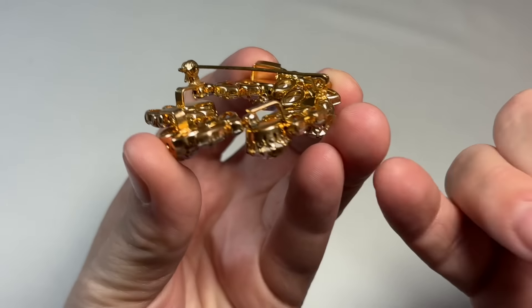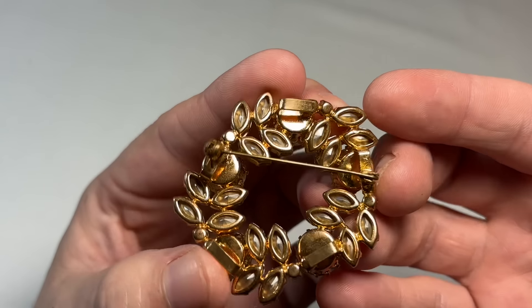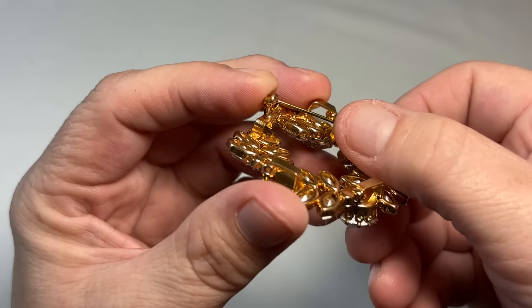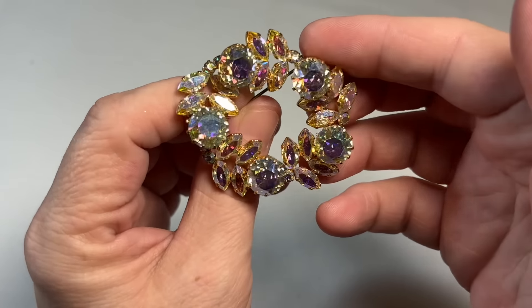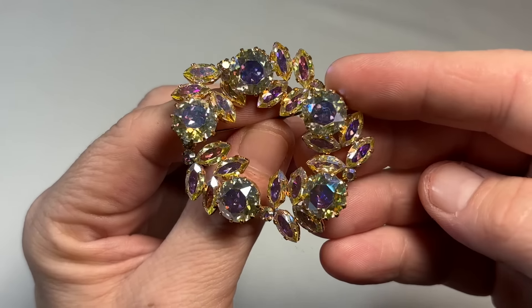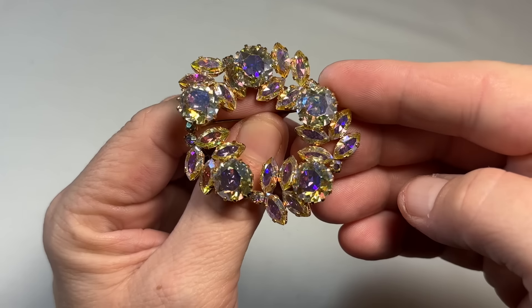I forgot about this one. So this next one I'm going to show you — I wish I knew who made it, I have no idea. Look at this — this cannot be American, this cannot be made in the U.S. I don't know anybody that has this type of setting in the back. It's so interesting. And just wait until you see the front. The pin doesn't stick out very far. And look — so this is at least 1950s for sure, for that AB coating. So it's post-1950s. Who could this be? This is such a sharp piece. Beautiful rhinestones and fantastic shape.